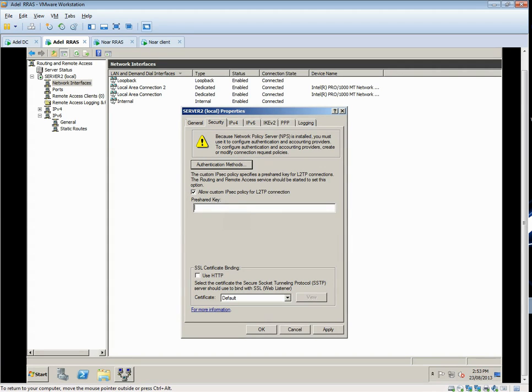A pre-shared key is similar to what you would use at home for your wireless access, which is a key, a password or passphrase. I'm going to call it pre-shared PSK demo, and obviously this is a key that both parties will need to know of, so that we can actually encrypt and decrypt the connection before we even authenticate.